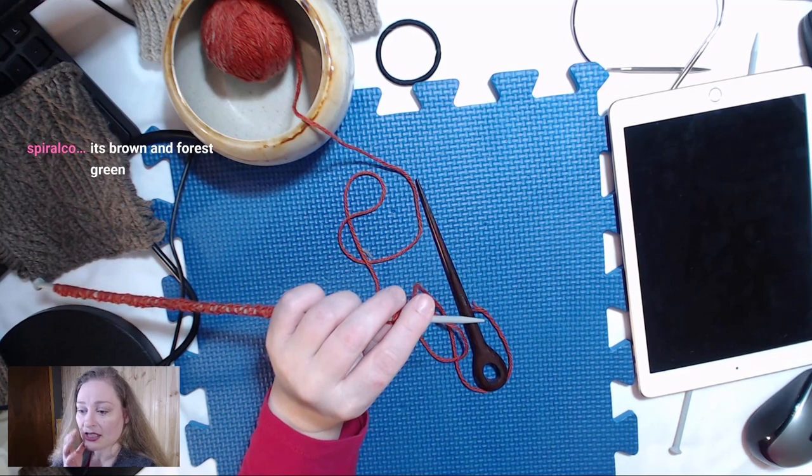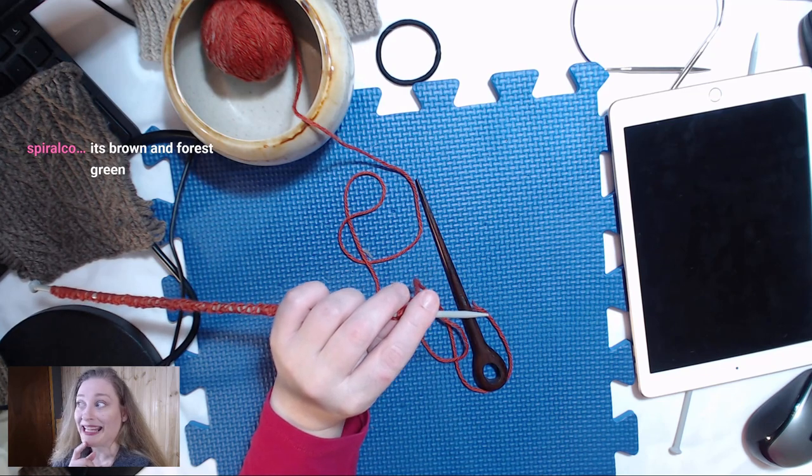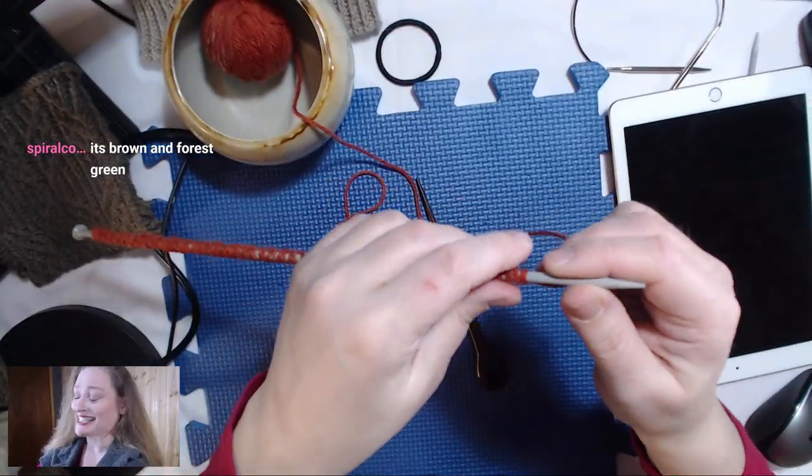Okay, so I'm just going to take a look here. Spiral Companion says it's brown and forest green. Oh, lovely. I love neutrals. But then again, I love orange. I don't know why. Anyway, onwards.